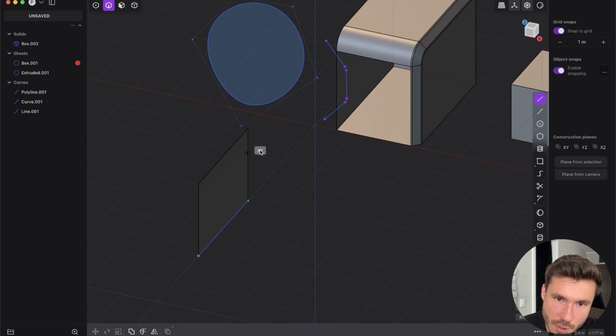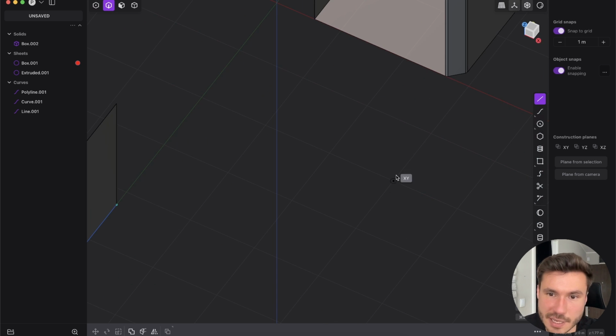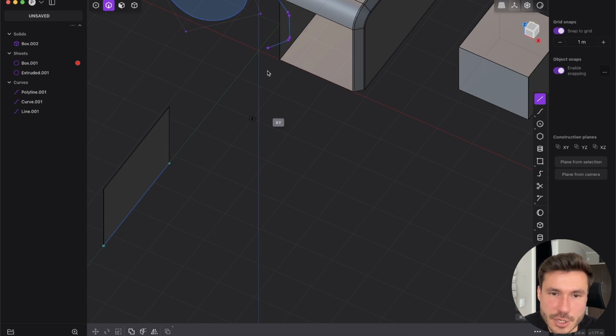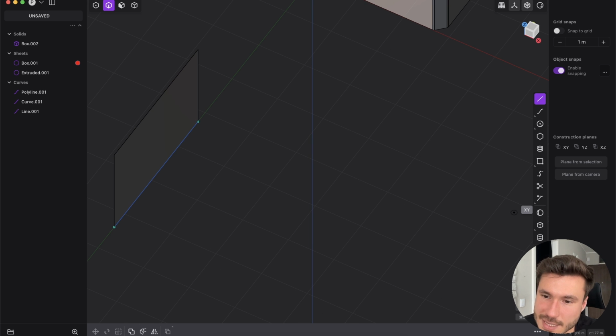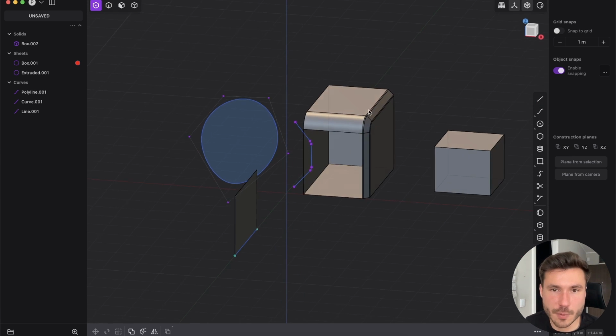So if you want to snap to a particular grid, this is what you want, for example if you're doing 3D printing or working with measurements and you have a very small grid. But I will not use that here, and there are some other things which are not important for you right now. So that was a quick introduction.